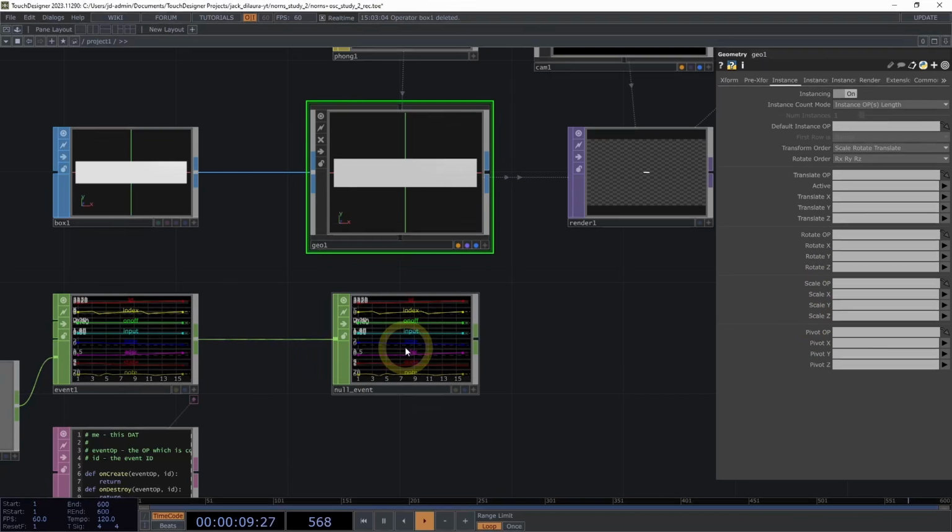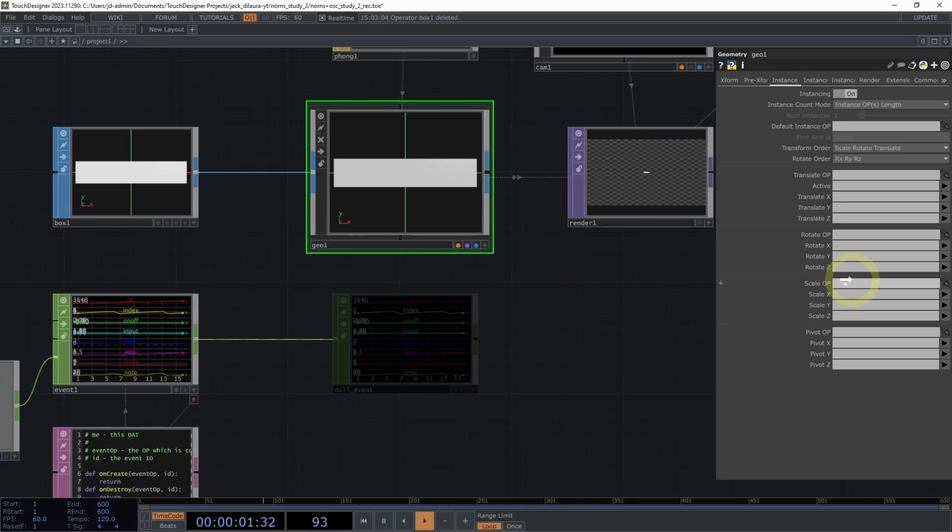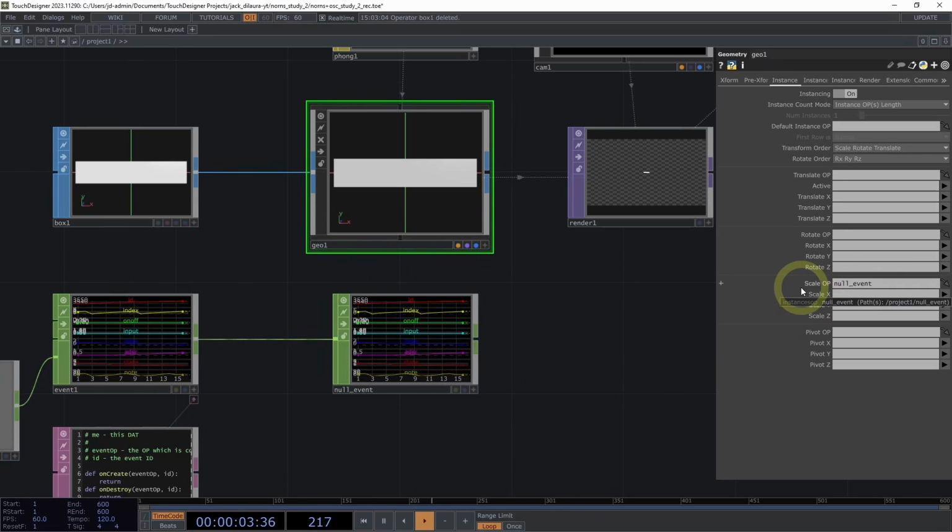And so I can simply drag the null event CHOP onto this scale op parameter. And then for the scale of the instances that we'll be generating, I'm going to use the ADSR channel. To access that quickly, again, we can use this rightward facing arrow, and I'm going to grab the ADSR channel for scale X, Y, and Z.